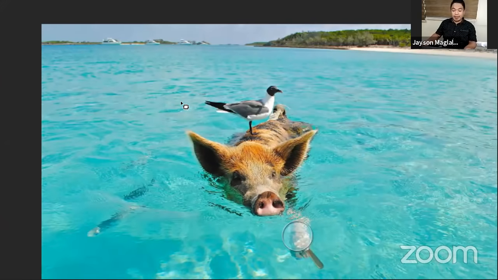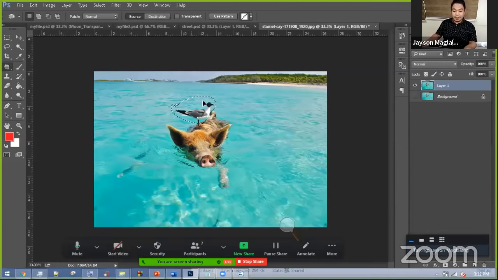Let's say select muna natin yung area na to, midword. Tapos drag ko siya somewhere here. Like that. You'll see some traces but still major or majority ng part niya na-remove na natin.